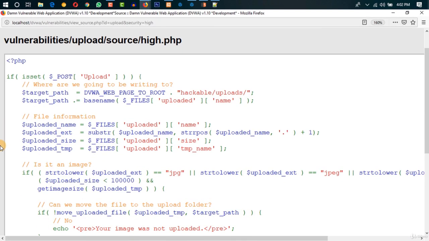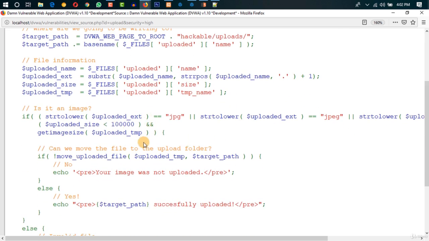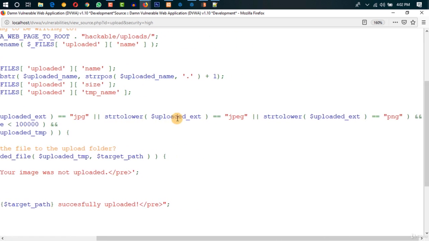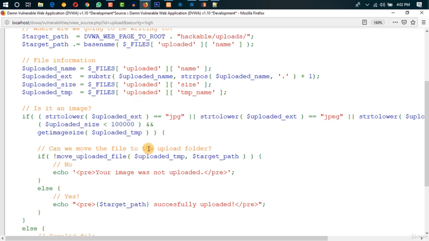So right here you will see that it is not checking the content type header which is from the server, rather it is checking the file extension. You can see upload extension, and it is using the strip function to remove the extension and then check the extension. So if the extension is equal to JPEG or JPG, or right here you can see PNG, right, then it is going to allow us to upload the file. In such a case, you cannot mess with the server headers, you need to mess up with the extension itself.